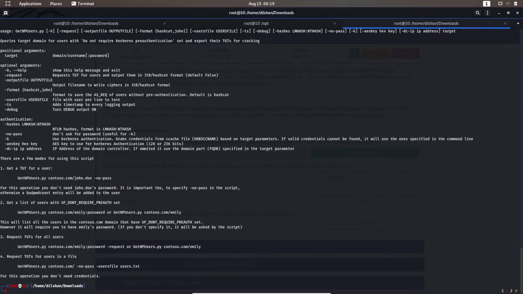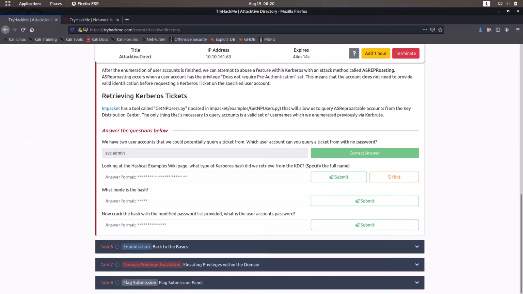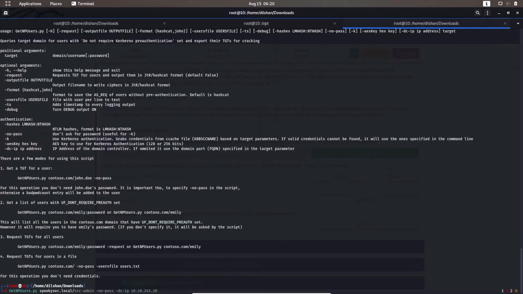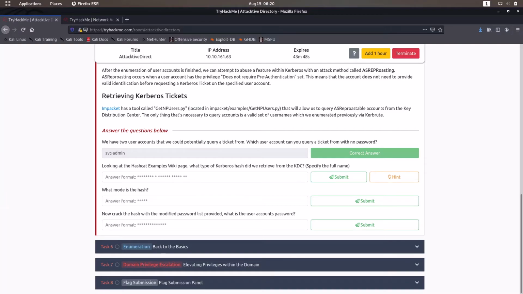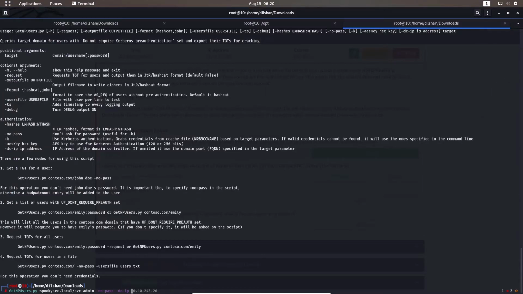Now give the command GetNPUsers.py spookysec.local/ then the admin account that we mentioned in the first part of the question, which is svc-admin, and then the no-password option, and then you need to provide the IP address of our target machine, which is this one. Let's copy it and paste it in here.